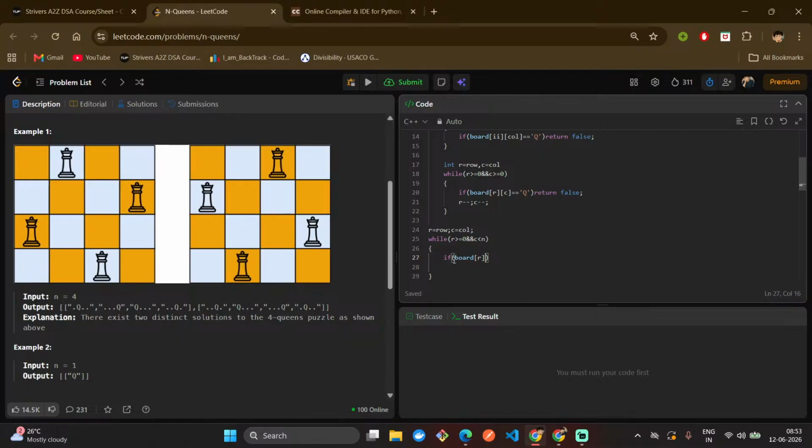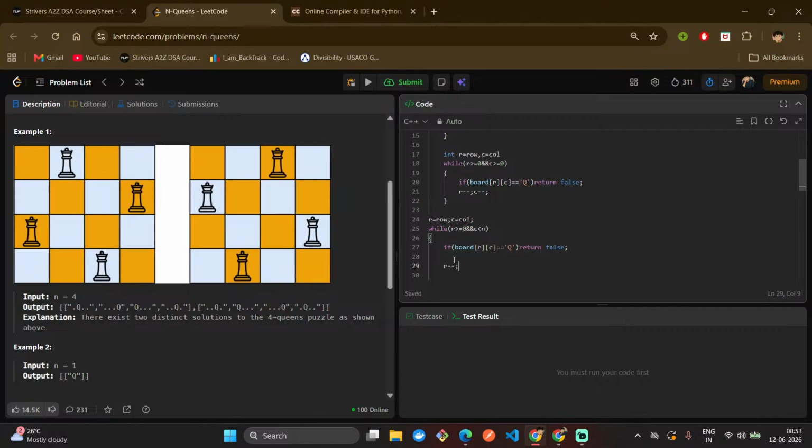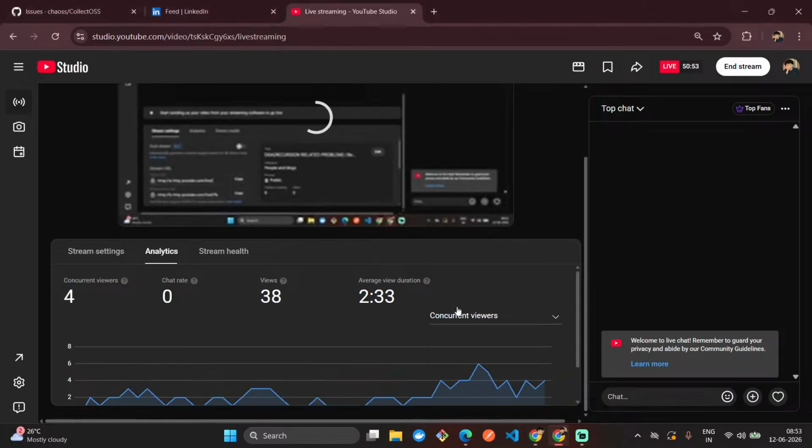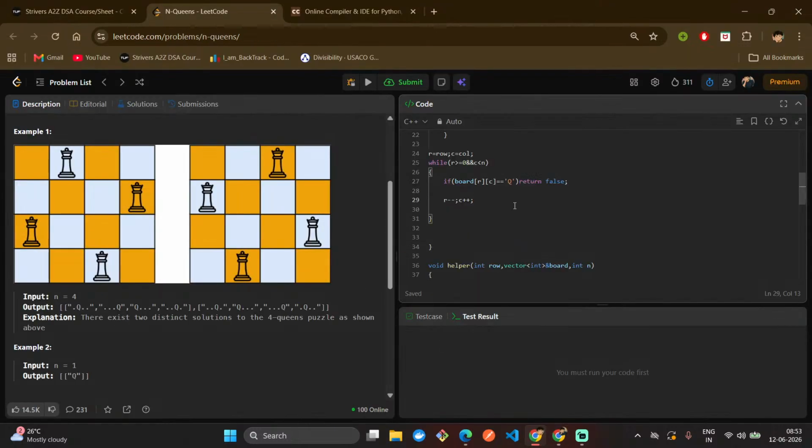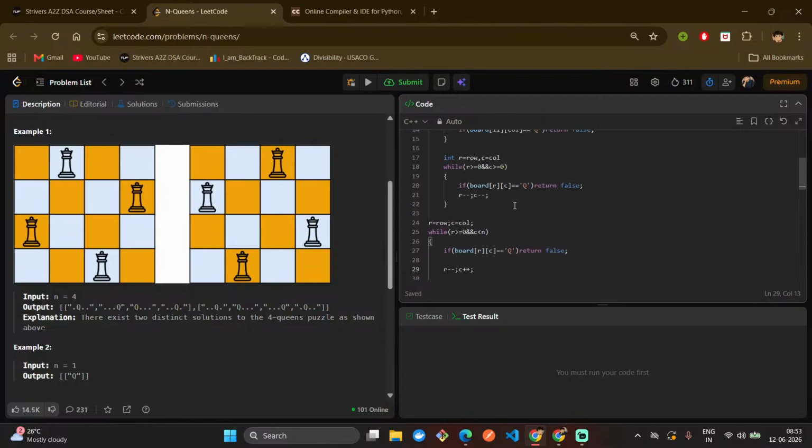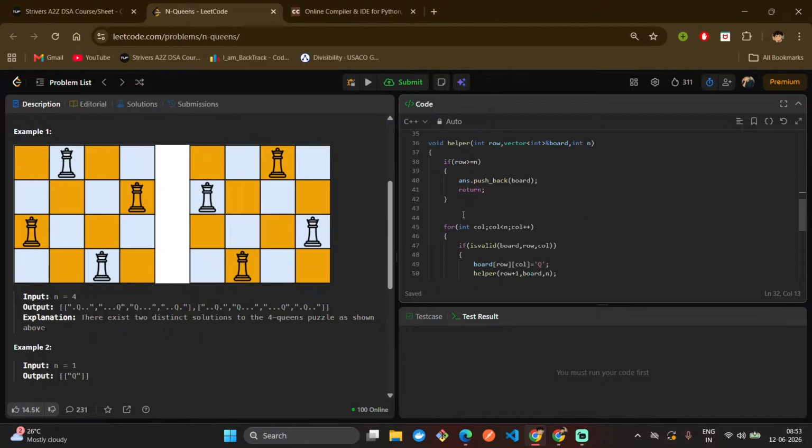If the board r and c is equal to q, return false, with r minus minus, c plus plus, which is good. This is good, and then we just return true here. If nothing has returned, we return true.